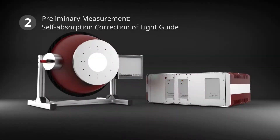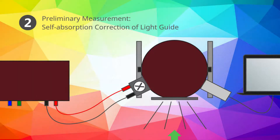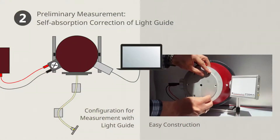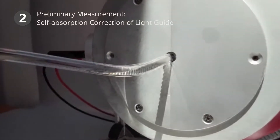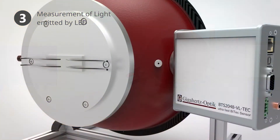The determination of the self-absorption correction factor of your light guide is measured in the same way as presented in the first preliminary measurement for the LED light source. First, the integrating sphere's calibrated base state is measured. Afterwards, the cover for your light guide is mounted to the integrating sphere and the light guide is placed in front of it. A new self-absorption correction factor is determined which contains the influence of the light guide and cover on the light distribution inside the integrating sphere. Now the auxiliary lamp is switched off and the actual measurement of your light guide's transmission properties begins.